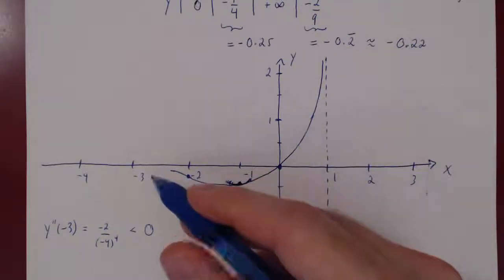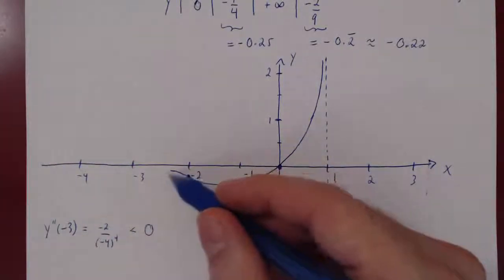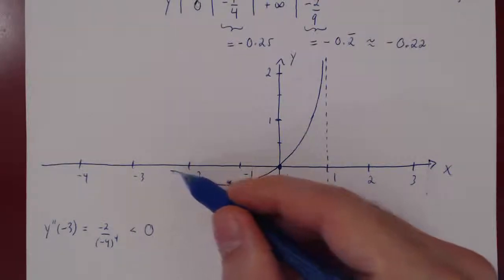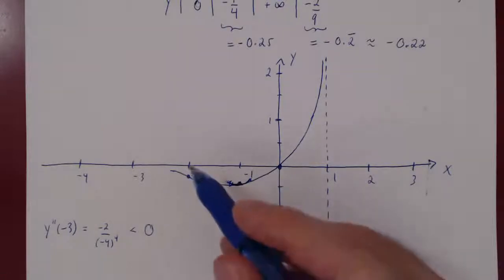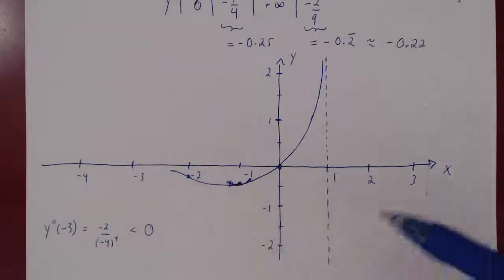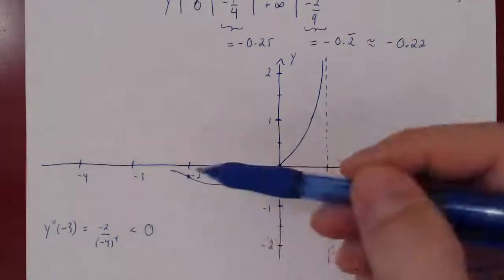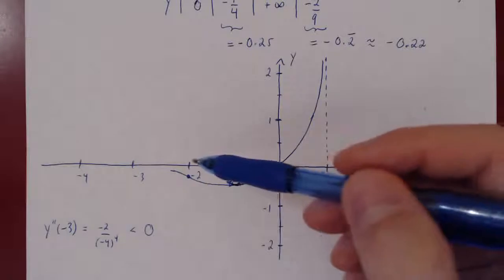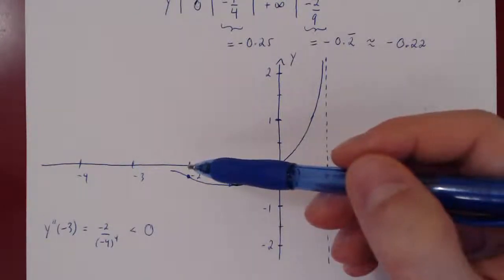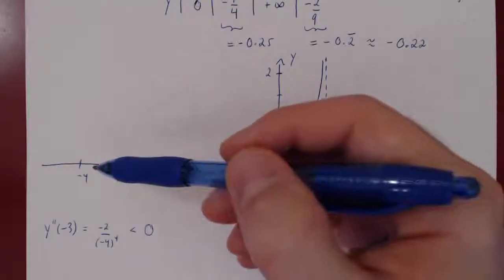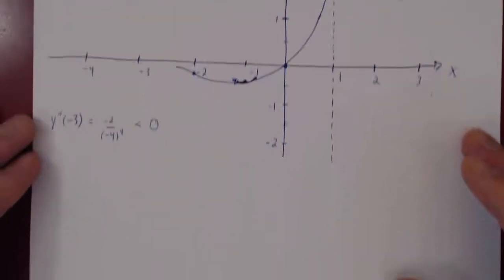And we know that to the left of -2, there are no critical or inflection points. And you can see the curve will therefore be decreasing and concave down. So it will be decreasing and concave down forever, to the left of -2. Since there are no critical or inflection points or asymptotes to the left of -2, the curve will never change its behavior again. We still have to answer the question of what happens to y as x goes to -infinity. Will we have a left horizontal asymptote? Well, let's see.